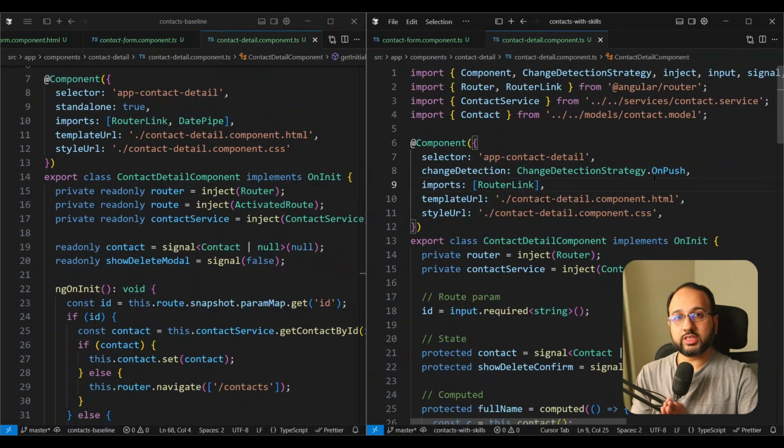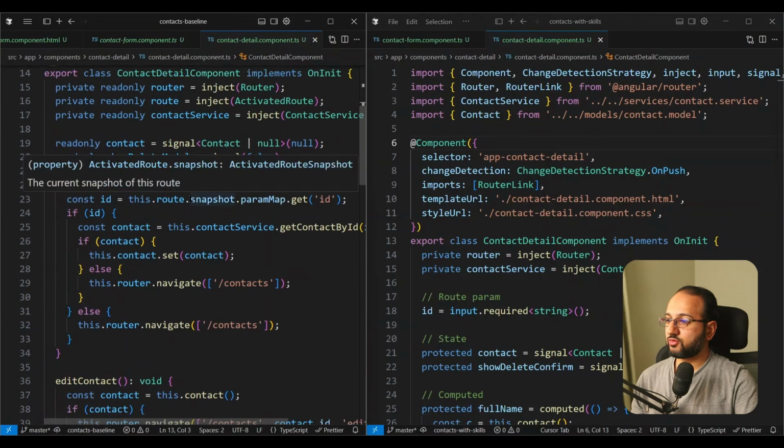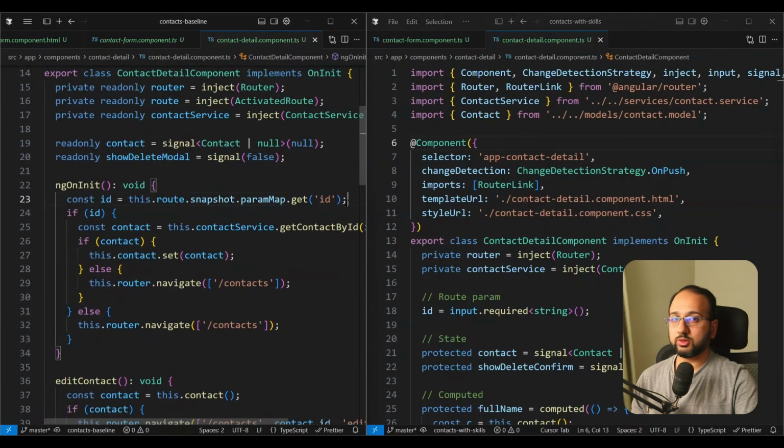Okay, so the second one is related to the route parameters. And as you recall, there is a withComponentInputBinding property in Angular now in terms of the router, which you can use to directly map the route param to the signal input. Now, the baseline one actually did not use that, okay? The baseline one went straight for the route.snapshot.paramMap because this is the more prevalent way historically in the existing code bases that it found in its training data. So you can see that it is using ngOnInit, it's using paramMap.get('id'), and everything works, but this is a sort of older syntax and less of a signal-based syntax, all right?